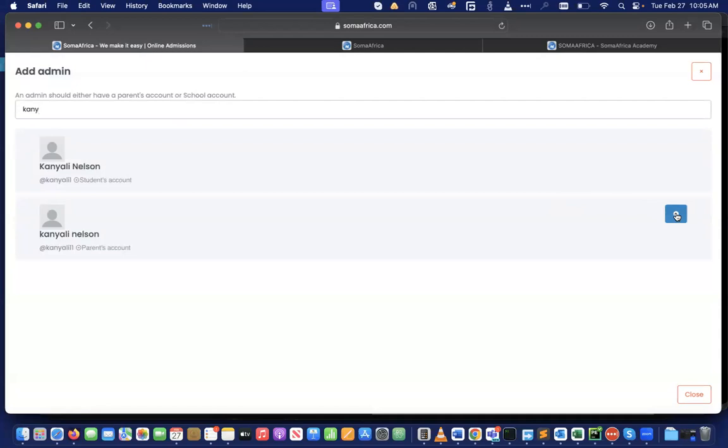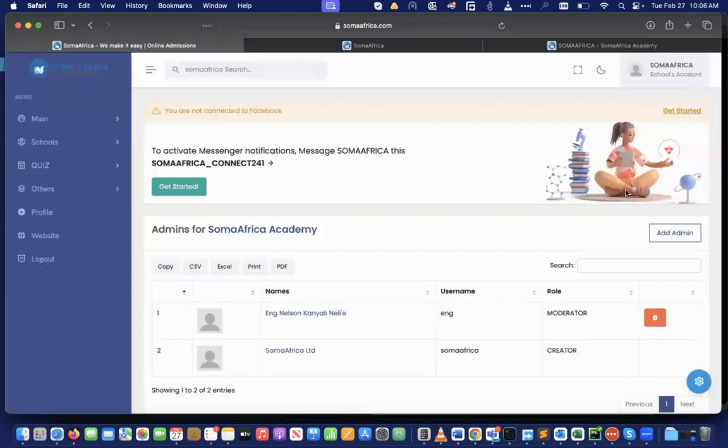They must have a school's account. When they created their account, they should have chosen the category of school's account and not parent, in order to have all the features of managing a school. You can input their username, and you'll see a plus button, which you can click to add them to have management of the school.